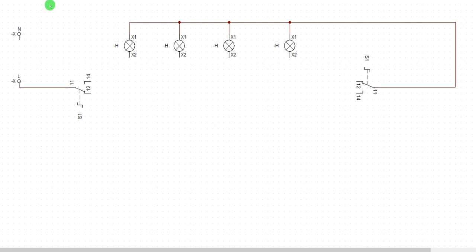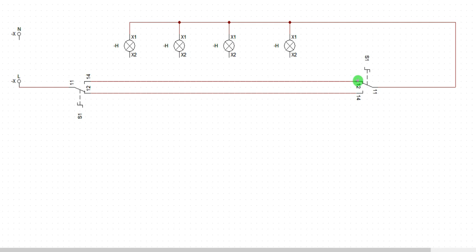So I want us to now do the second instruction. The second instruction said these two travelers should be interlinked. Line 1 and line 1 should be linked together. Line 2 and line 2 should be linked together.